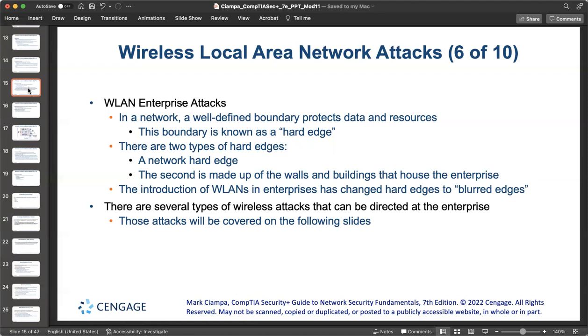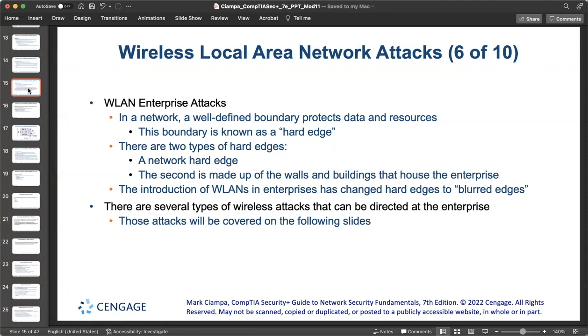The introduction of wireless LANs in enterprises has changed these hard edges into blurred edges, because think about it, when you go to the parking lot of this Starbucks, you're not within the physical boundaries of the Starbucks, but still you can connect to the access point of the Starbucks.